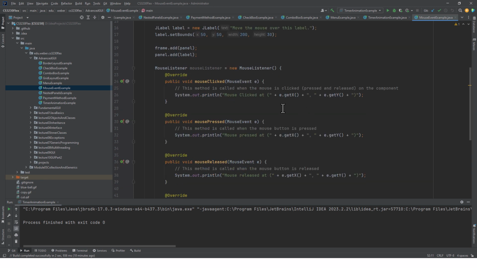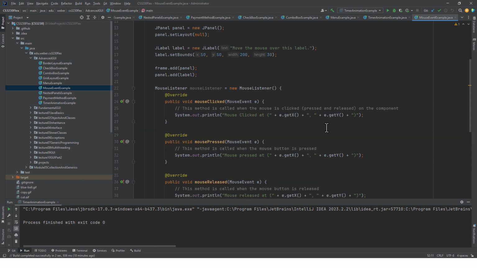So every time an action is captured, the MouseEvent parameter provides information about the event, such as the position of the mouse, button states, modifier keys, and so forth.